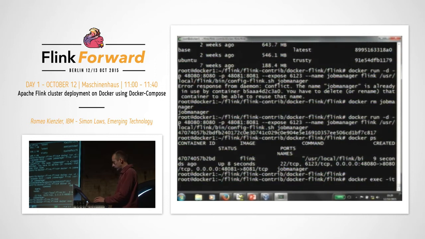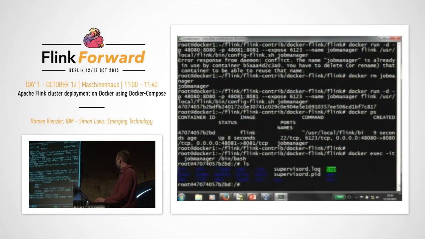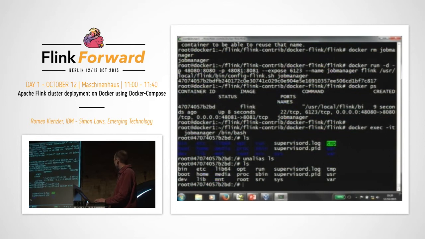what it looks like. There's a Docker exec command. While this Docker image has got SSH in it, there's a Docker exec command in the latest versions of Docker that allows you just to get straight into the container interactively. If I can remember the... okay, so I can't read that. Right, so I'm now into the container where I'm running Flink, which is sitting inside of Docker, which is sitting inside of Ubuntu, which is sitting inside of VirtualBox. So you kind of get the idea.